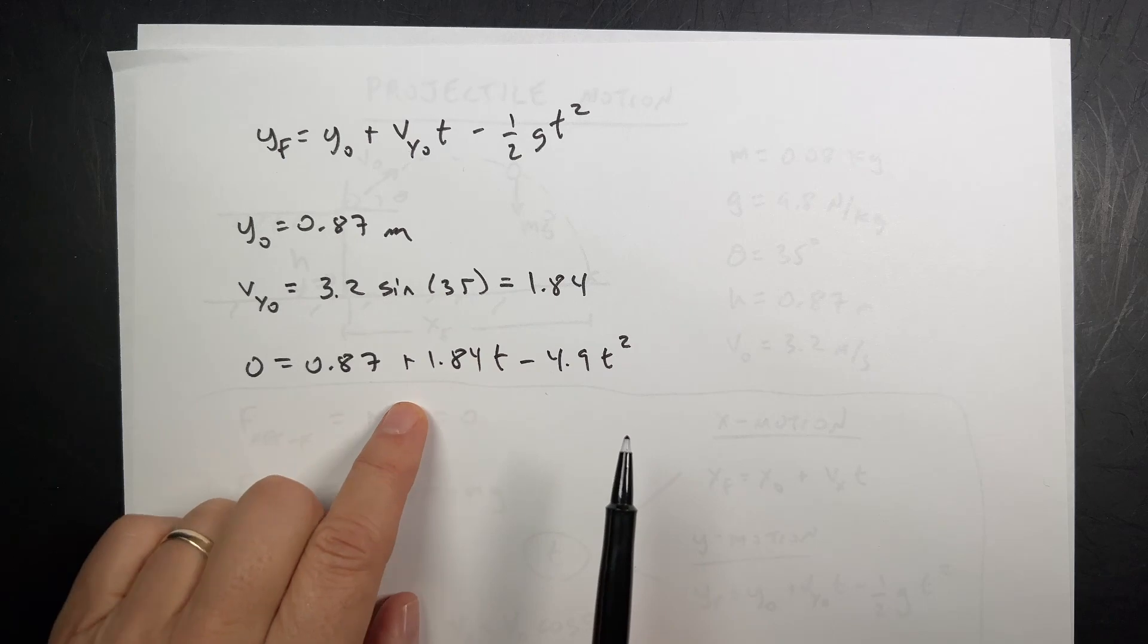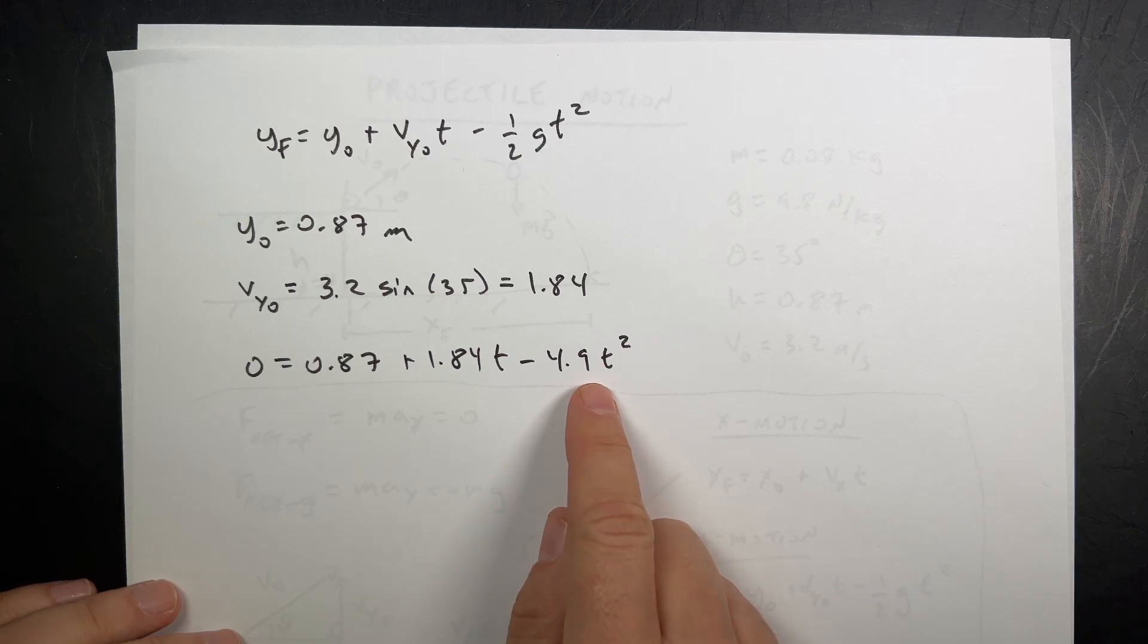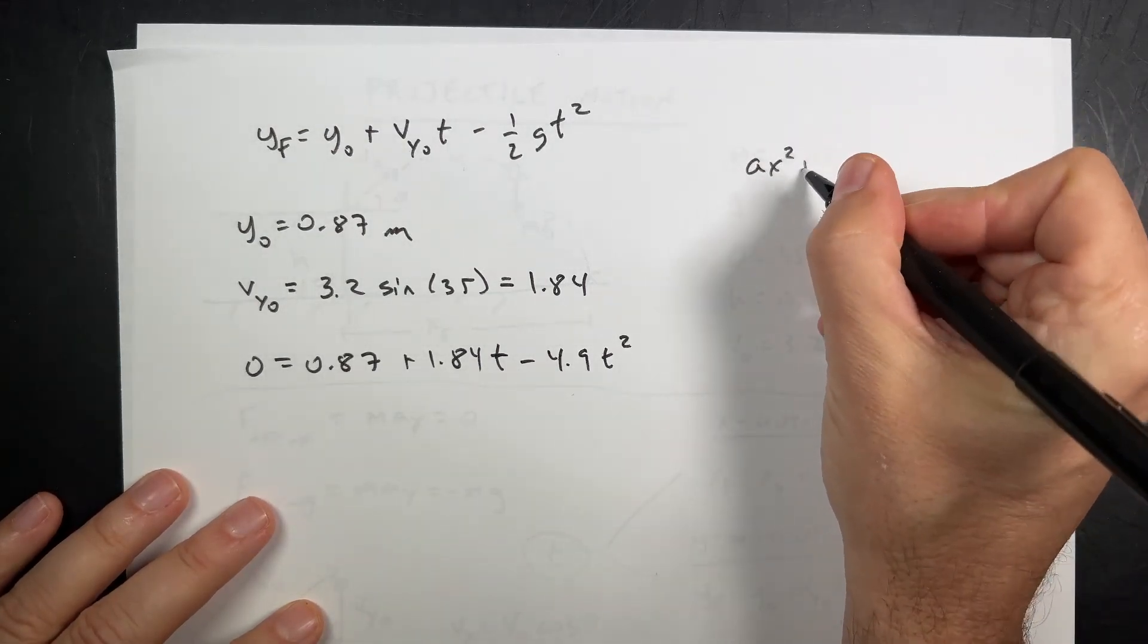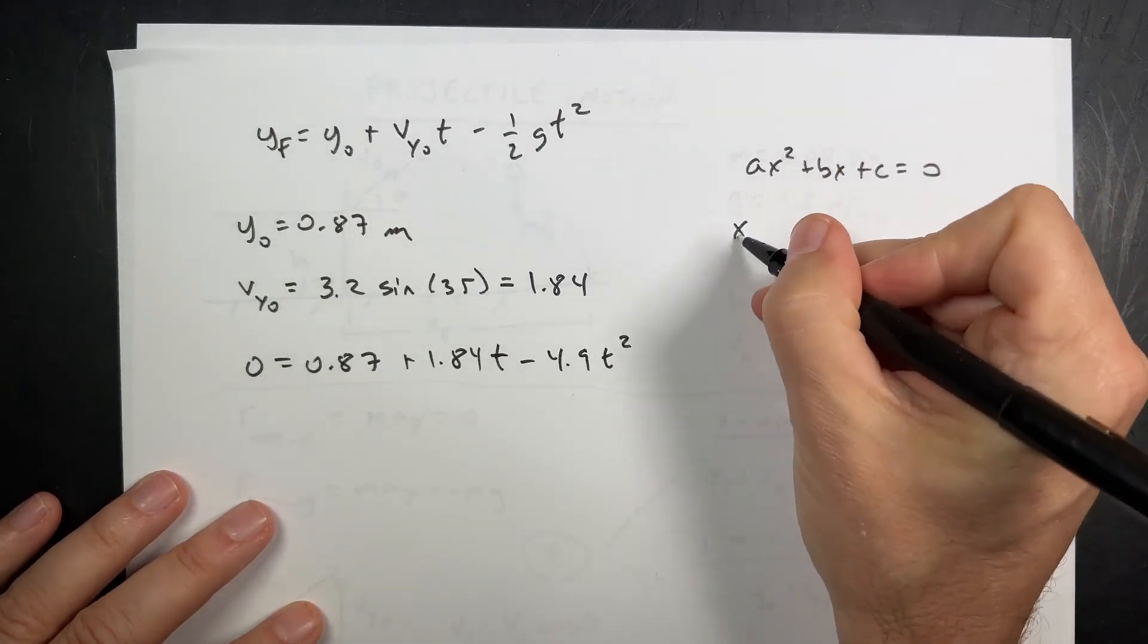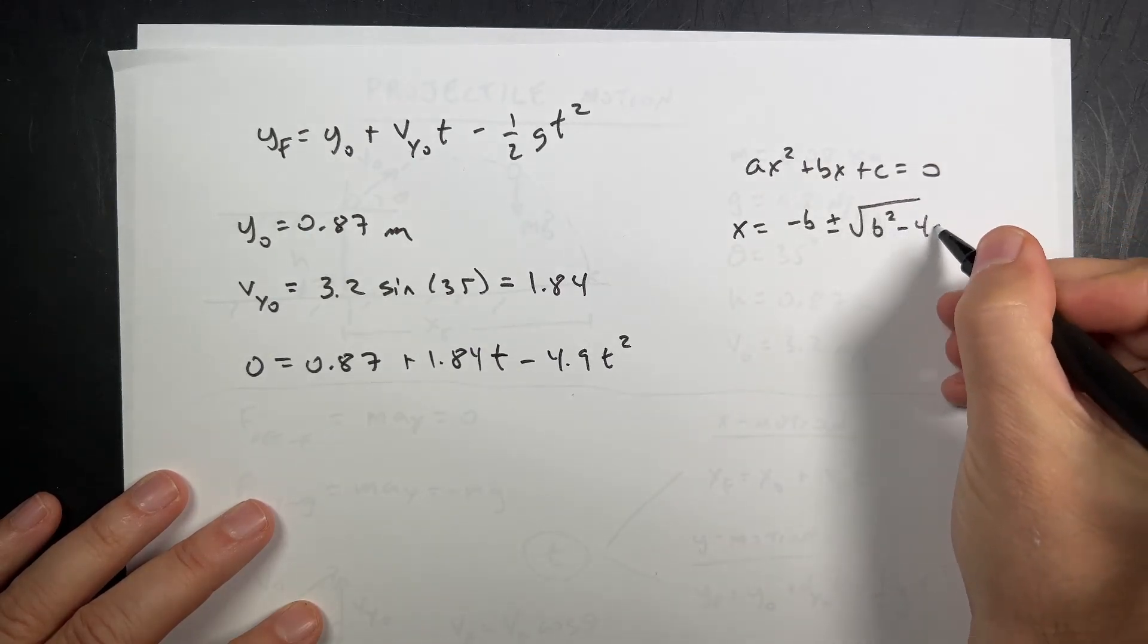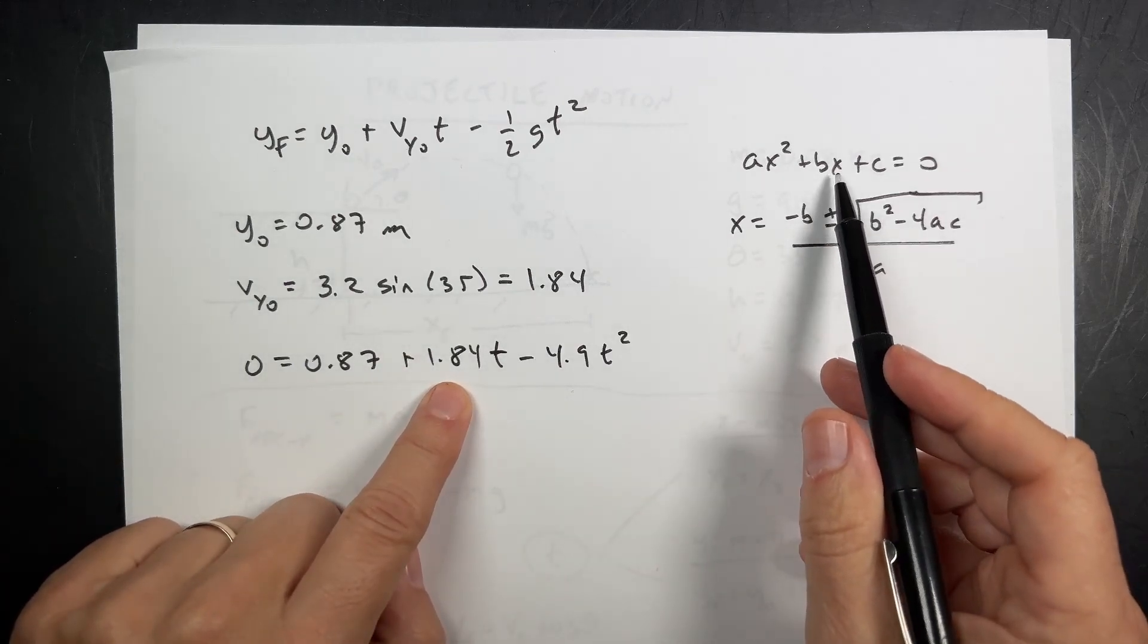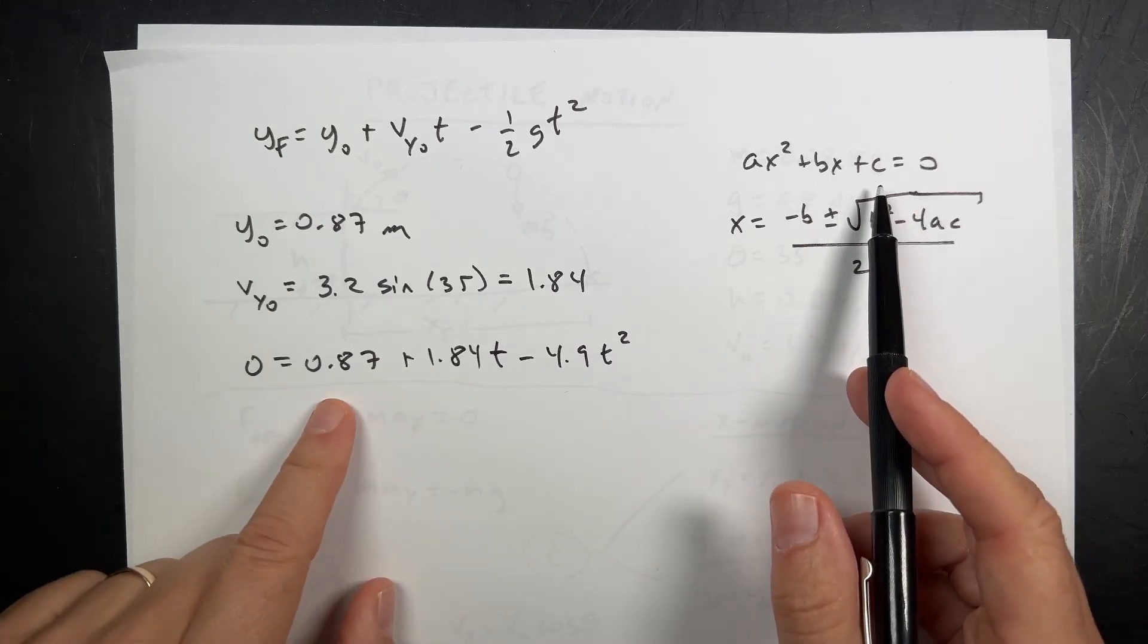Because I can't just factor out the T. If I add that to the other side, I still have a T there. I divide by T. I get rid of that one, but I'm not rid of that one. So there is no real easy way to solve this except for using the quadratic equation. So remember that if I have ax squared plus bx plus c equals 0, that's a quadratic equation.